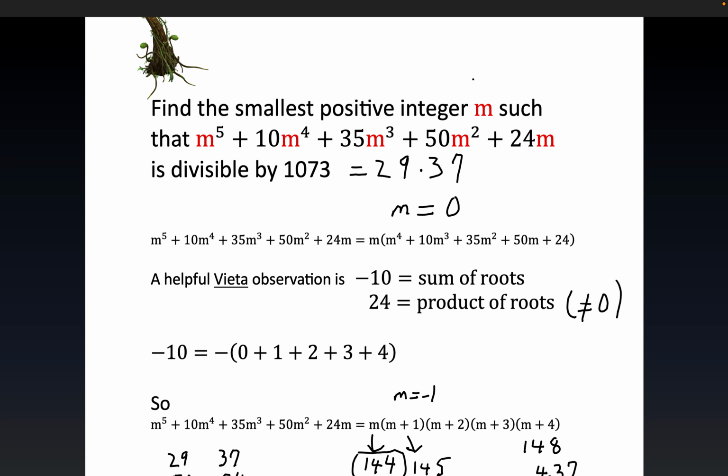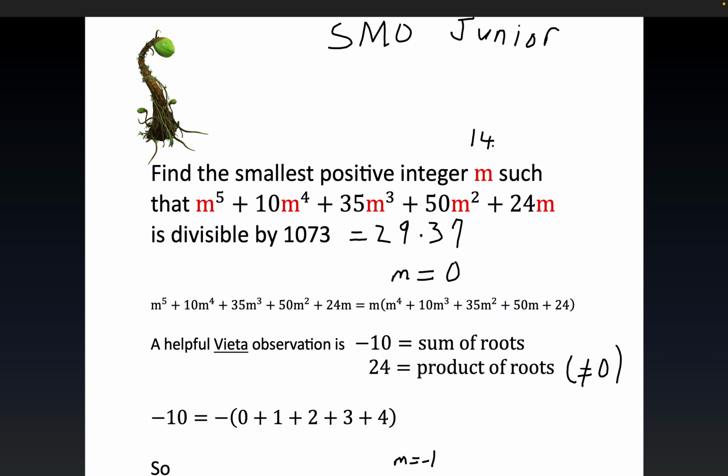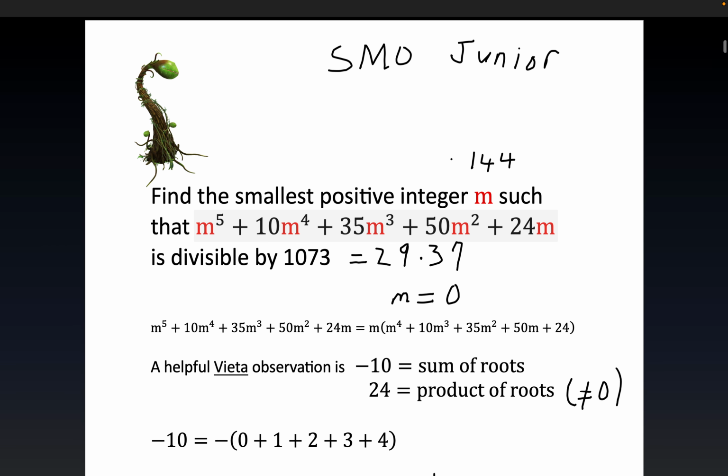And just one last comment. The SMO Junior problem back in, I think, 2014, they just gave it to you already factored, like n times n plus 1 times n plus 2. But I used the same idea and methodology that they espoused in their solution that all the Chinese guys published and posted in that nice solution manual. So that's what I was doing. I used their technique, but I just made the problem slightly more of a challenge in the sense you had to come up with a factorization of a fifth degree polynomial vis-a-vis a third degree polynomial. But anyway, here's your solution, 144.